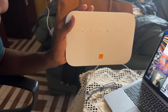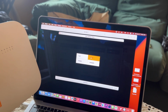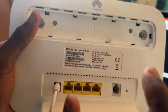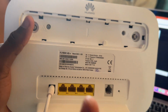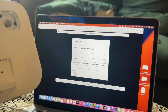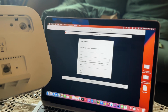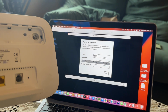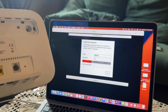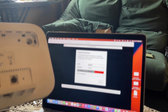So what you will need next, after resetting everything, is this. It will come up as if you are setting everything as new, so you choose the language you want, English, then the admin side. And whenever you buy the router, they always give you a default admin password. So let's type in the password. J760. Good. Right now it wants us to create our own one, so let's do it.